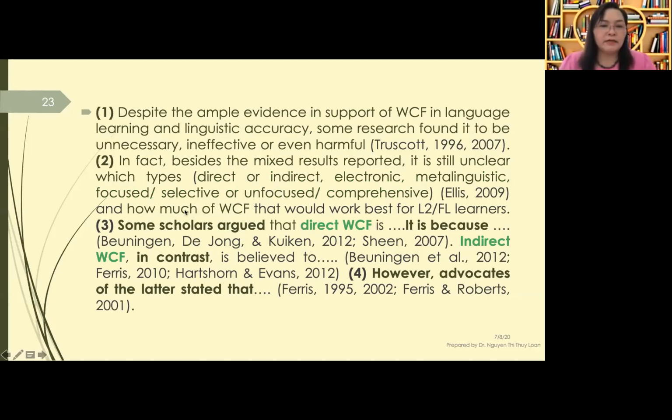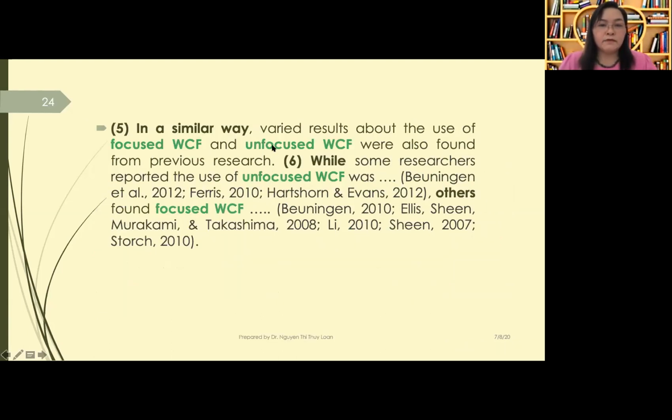And in order to do that, the writer used some words. I highlighted them in bold here, you can see. Some scholars argue that, in the first topic, they talk about direct feedback or indirect feedback. And in contrast, however, so that is how you move from introducing the standard view and then placing that view in the debate. And continuing, the writer talks about unfocused or focused. Similarly, they also use some signal words to show the logic of the writing in the paragraph, because here they are arguing and showing the debate between two sides of the argument over this subtopic, focused or unfocused.